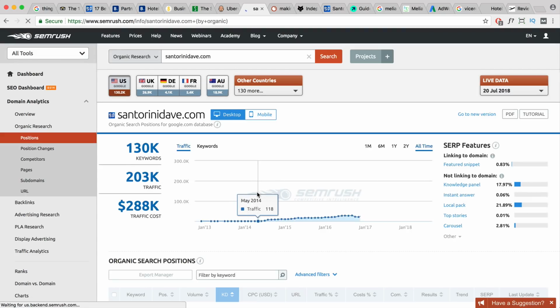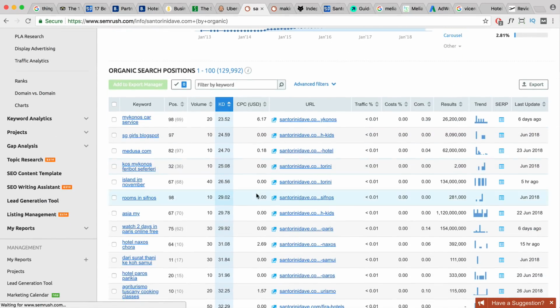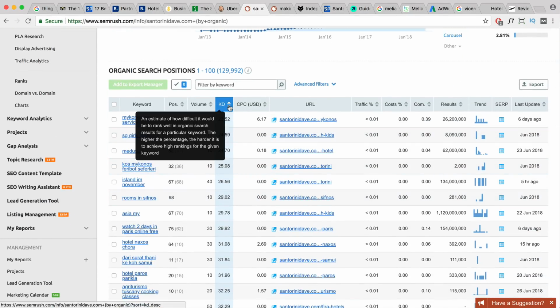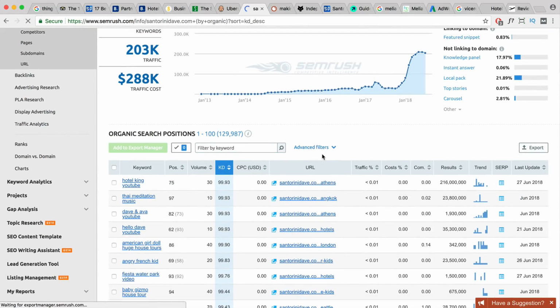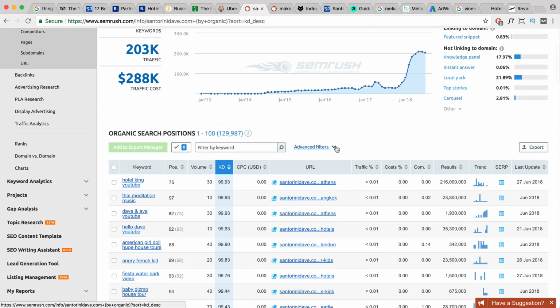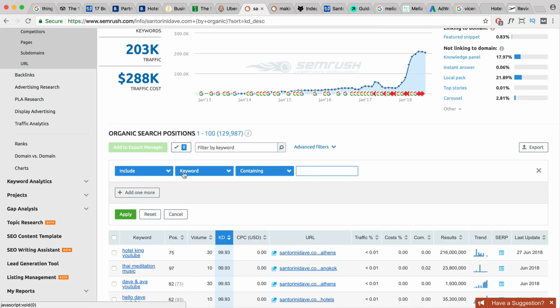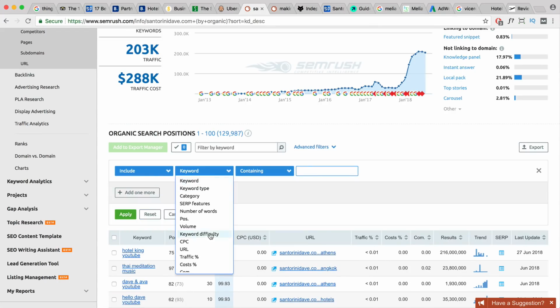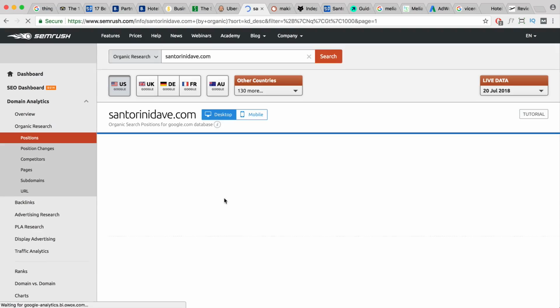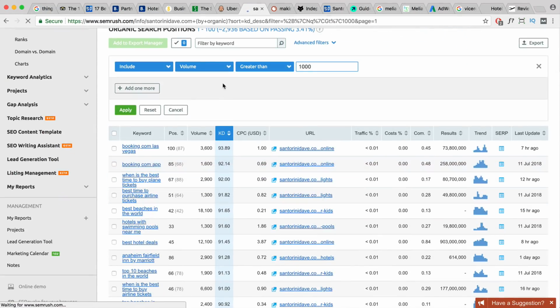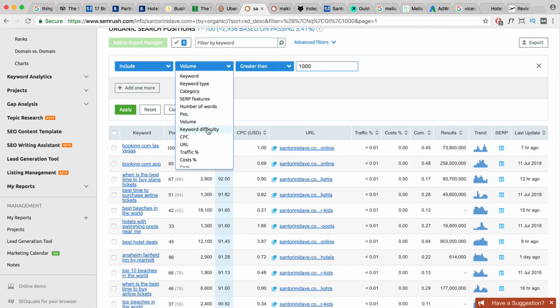You don't have to do it manually. Okay, so it's going to give you a ton of different ideas here. You can click on the keyword difficulty and sort by that. You can also use the advanced filters here as well. So click on advanced filters, and you can filter by, for example, search volume. Okay, so it's only going to show keywords which have more than 1,000 searches per month. Click on apply. Or you could actually filter this by keyword difficulty as well.